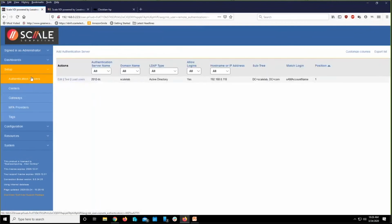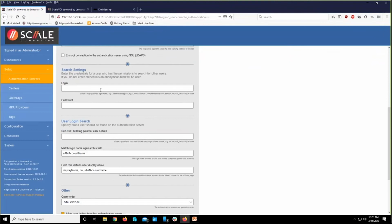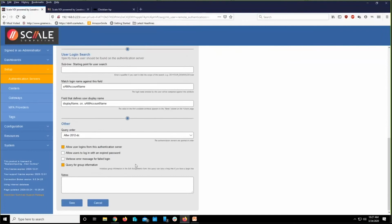First thing you're going to do is tell your broker about your authentication infrastructure. Now, if you're running like most folks with Active Directory, that's a very simple thing. Simply say Active Directory, give it the server name, name of the domain, IP address of the DC, credentials of a user that's allowed to search for users, and if you're going to be implementing true VDI, or might be as you move forward in time when things become less panic-driven, give it credentials of a user that can join machines to Active Directory. You can use administrator, you don't have to. Where in your subtree, if you have a very large domain, you want user login searches to begin, allow user logins from this authentication server and go.